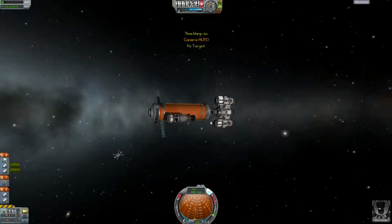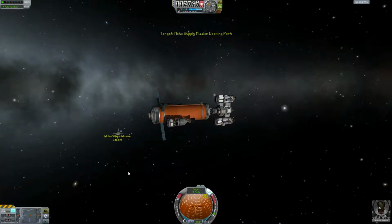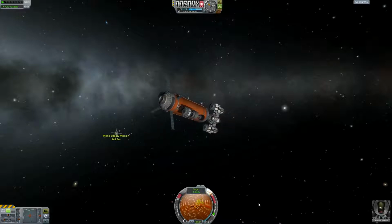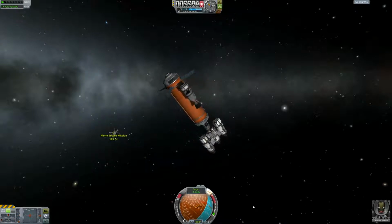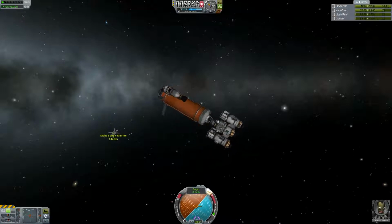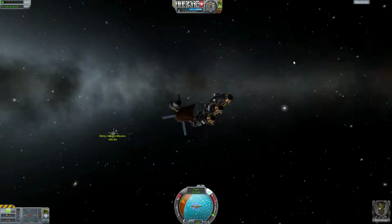No, not time warp, not time warp. This was the wrong button. This button I wanted to use, and set this as a docking port. Okay, at first we need to kill the relative velocity. So over here, enable RCS and kill it. Okay, very good. Now we need to aim for our supply mission. Do we have enough monopropellant? Yeah, I hope so. I hope we have enough monopropellant to also have our rendezvous later on again when we are coming back from the surface of Moho. Okay, now we need to... Okay, this thing is a little bit unwieldy.